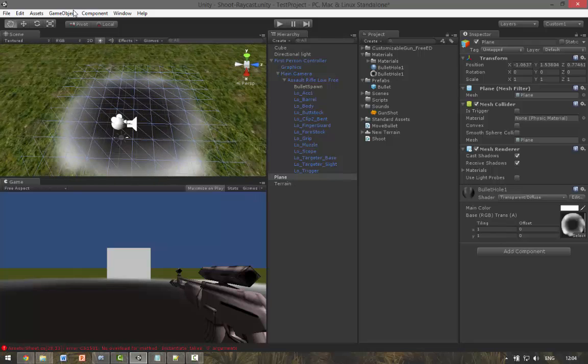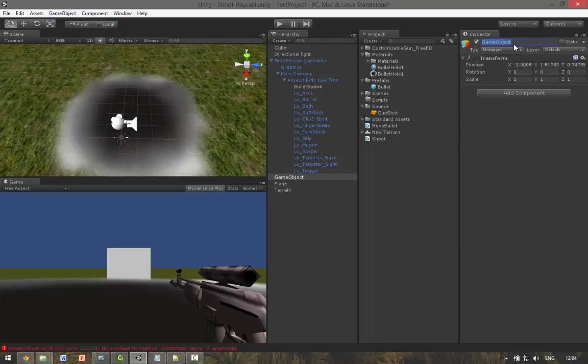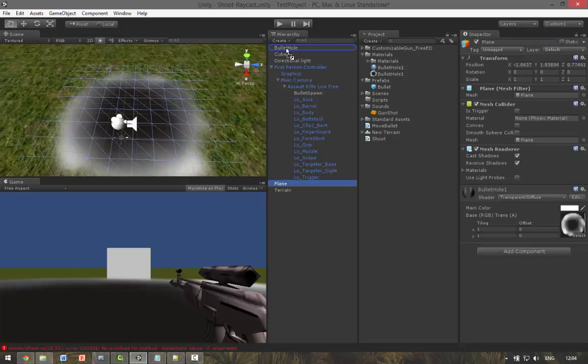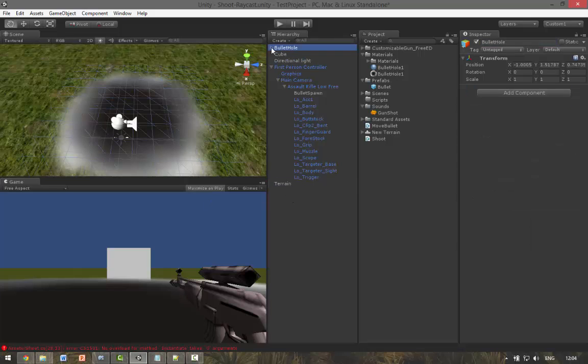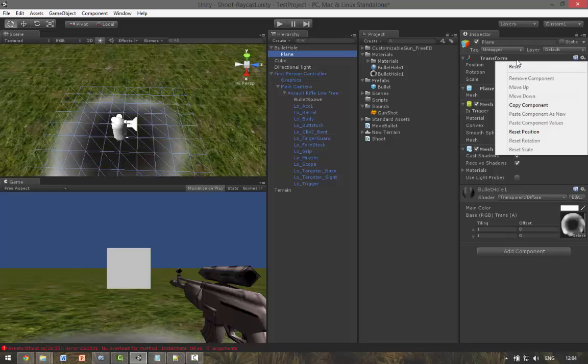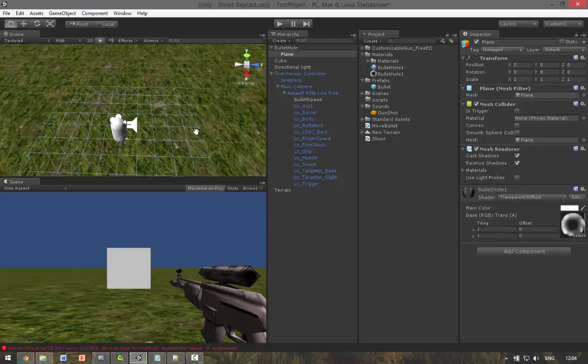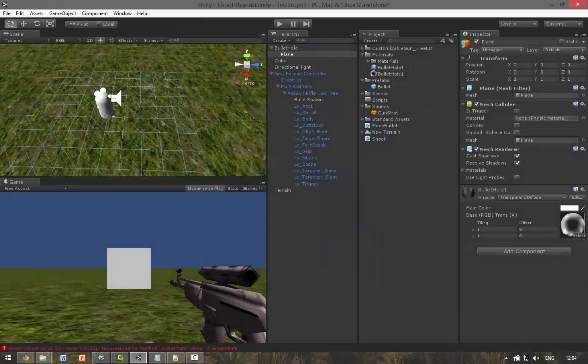It's way too big, so we make an empty game object and call this one bullet hole, and make the plane you just made a child of the bullet hole. And let's reset all the transform, the rotation and the positions to 0, the scales to 1.